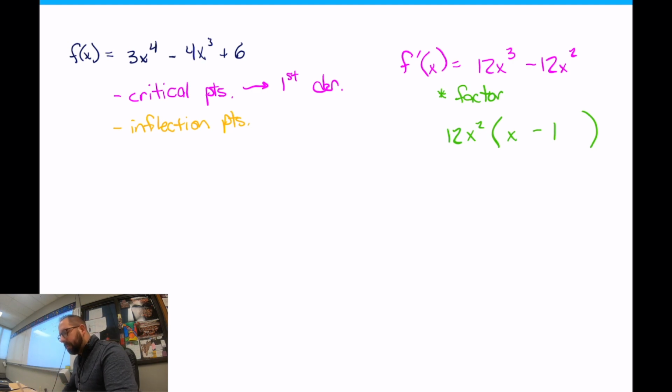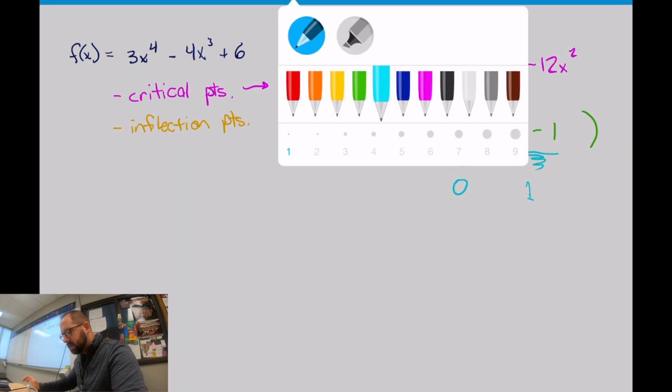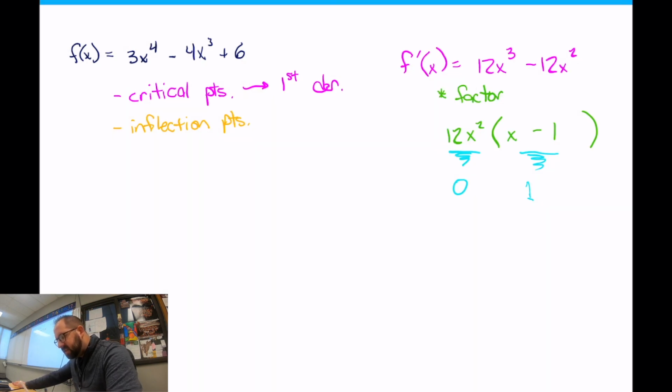Now, that means for my potentials here, this item, since it has a variable on the outside, is 0. And this item here is a 1. Again, it's always the opposite. Now, if you don't know how, you just set each of those pieces equal to 0. That's all you do, and then you solve for it. That's how I'm getting those numbers. All right, questions? No. Okay. Those are the critical points. Those are the two numbers I want. So when you answer your question, you say the critical points are this and this. So it's 0 and 1. I move on to the next problem. Now I'm going to do the inflection points. Same thing. On this one, we have to take the second derivative.